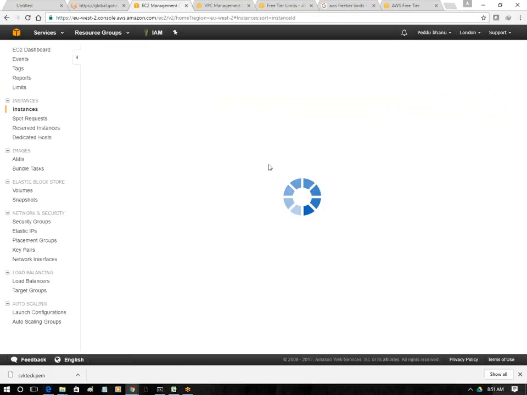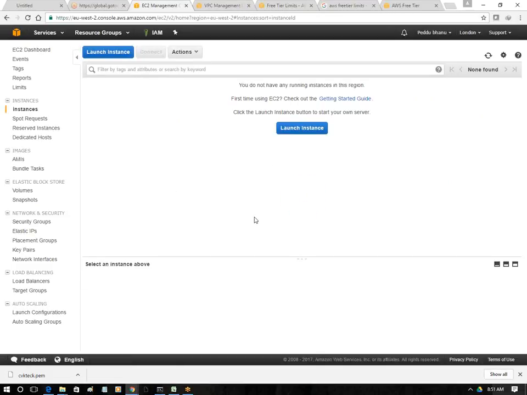Now I'm choosing London because when I checked it, last time I had already created some VPCs, so I deleted all the default VPCs to create the lab. So just now I'm using the default VPC to launch the instance. So I'm in the London region.